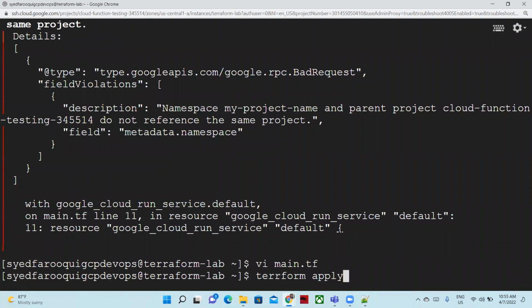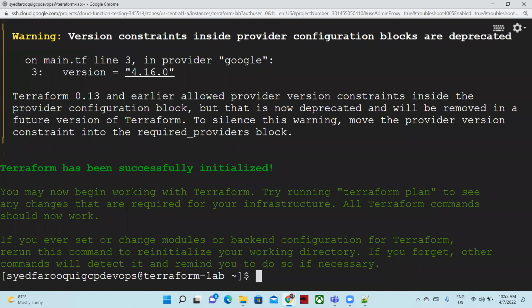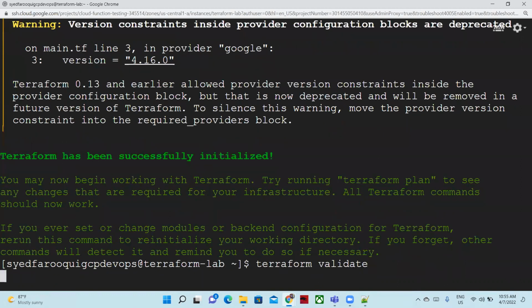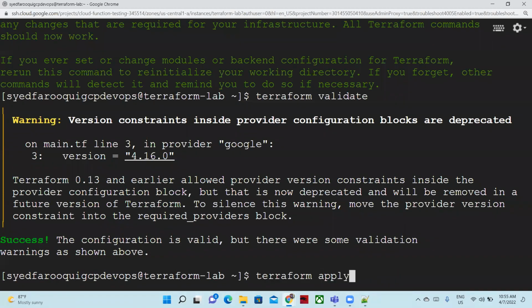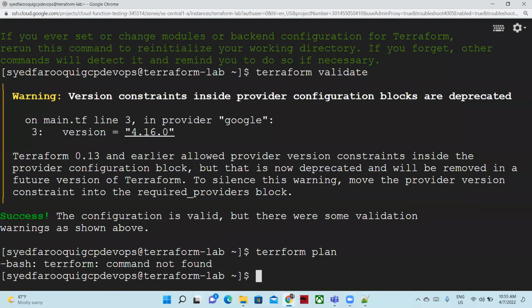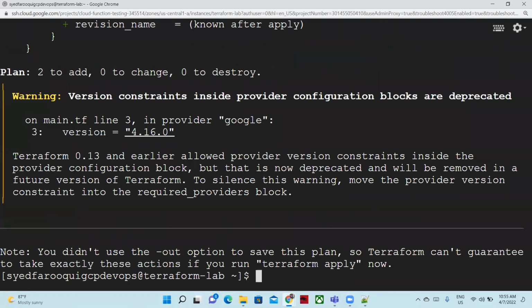So Terraform init, Terraform validate, Terraform plan. Then Terraform apply.